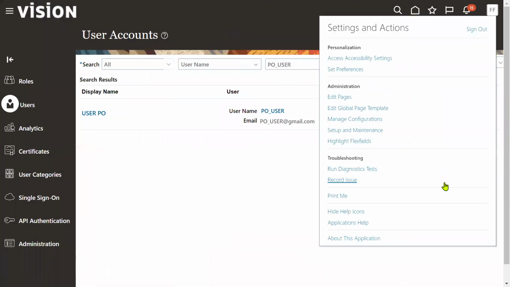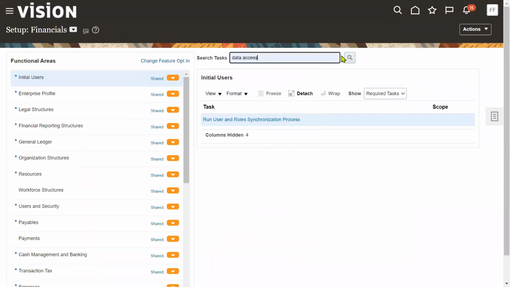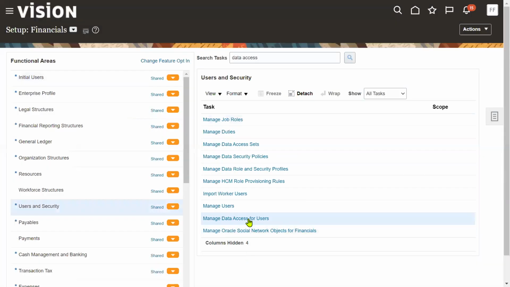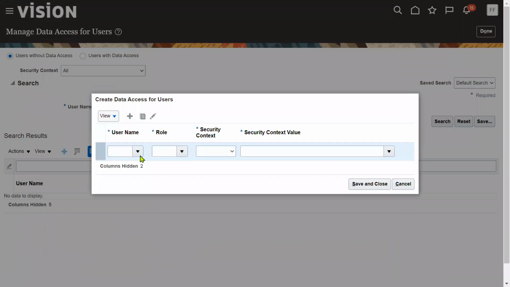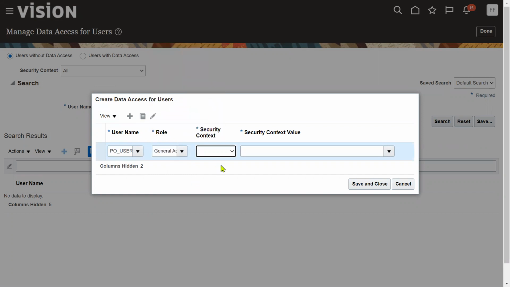So let's go to setup and maintenance. Financials, data access, manage data access for users. And I'm going to assign the primary ledger. So username is PO user, role name general accounting, general accountant.